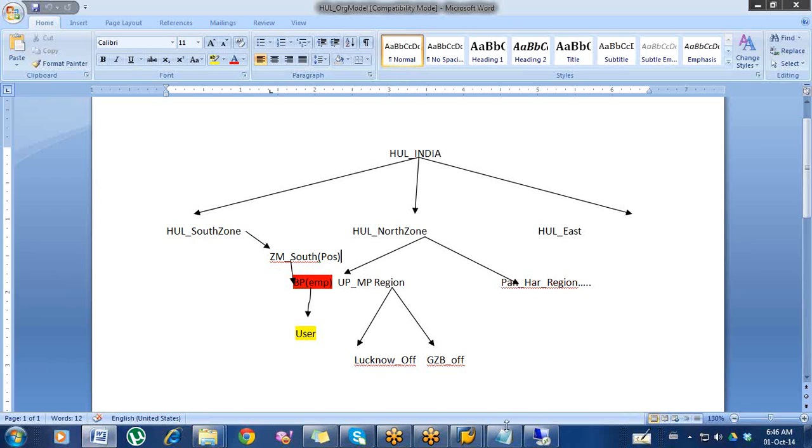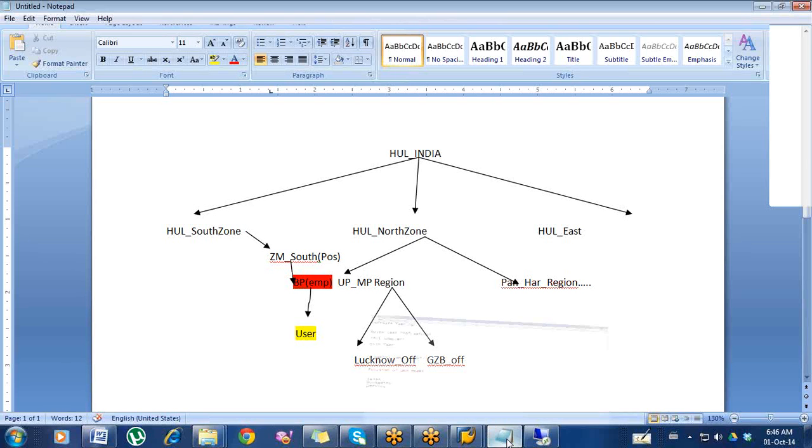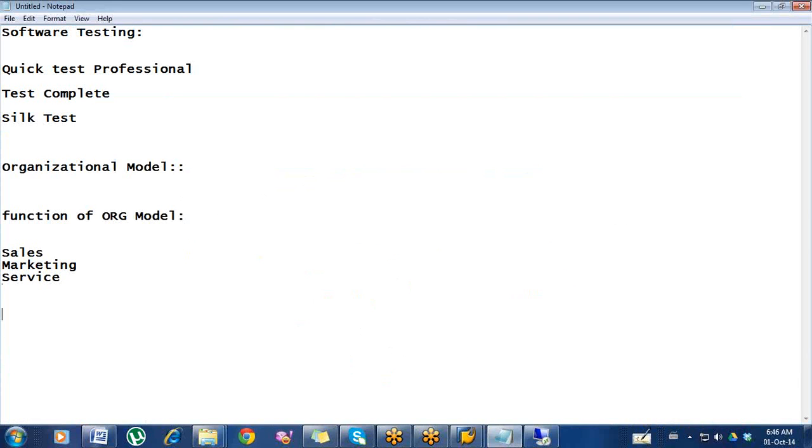To configure this ORG model in CRM, we follow some steps. Steps to configure the ORG model. First one, create division. What divisions can we take?